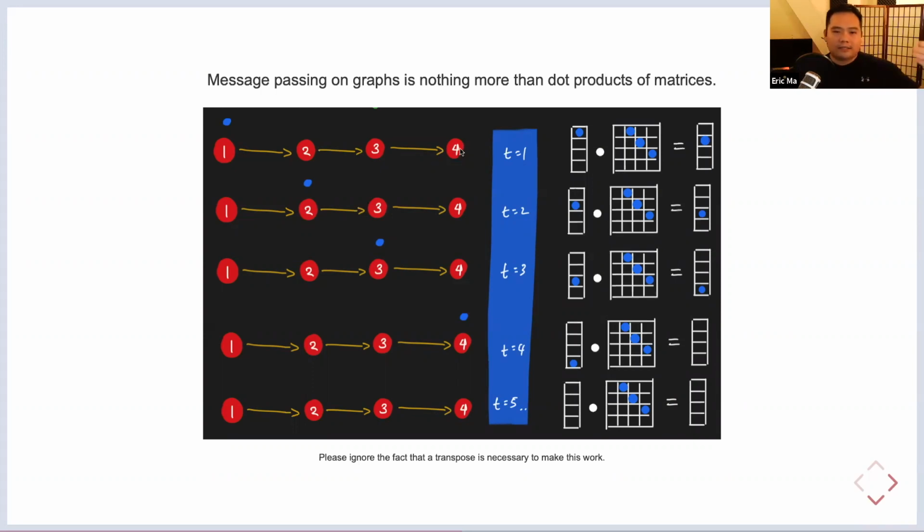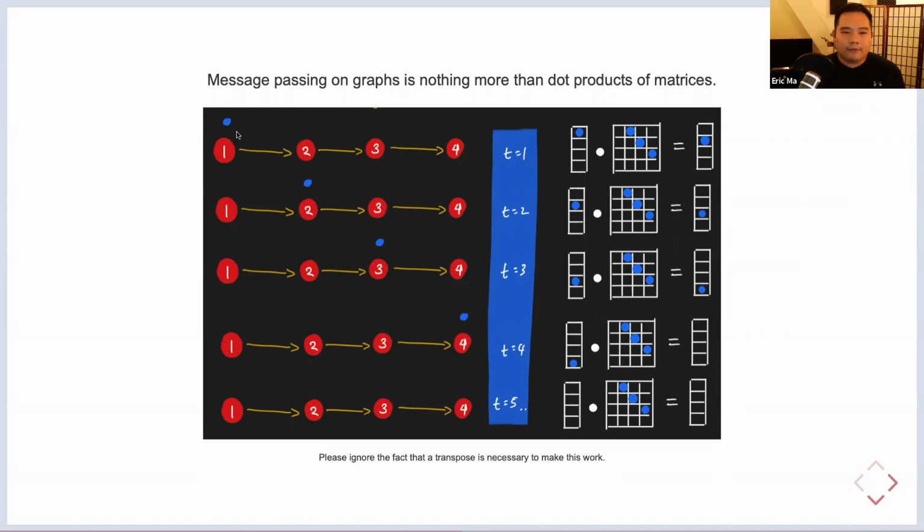I've cloned in this figure the chain graph to represent things that are happening over time. So let's focus our attention on the top left-hand corner first. We might have a message that exists on one of these nodes at a particular moment in time, and that's represented by the blue dot on top of that particular node. What we do in the goal of message passing is to take that blue dot and move it along the graph according to where the edges point towards.